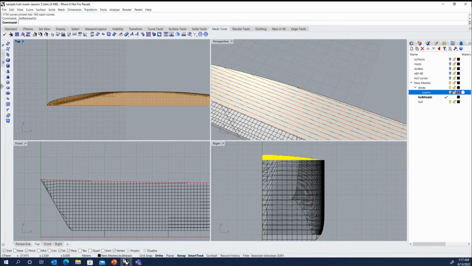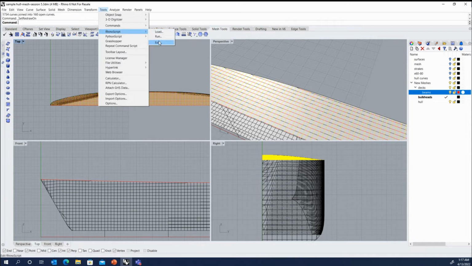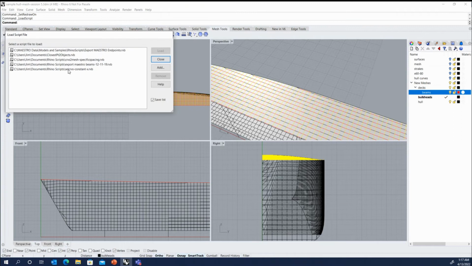Now, when they get extracted, they're all still in the selection set here. In order to just pull out the ones corresponding to frames, there's another script called select curves constant X. And what this will do is find every curve that has a constant X value using whatever increment you specify.